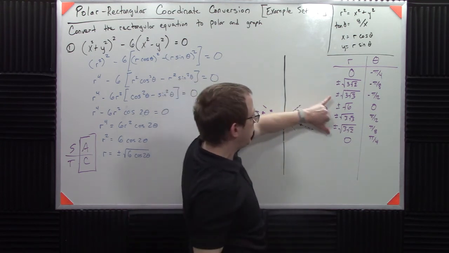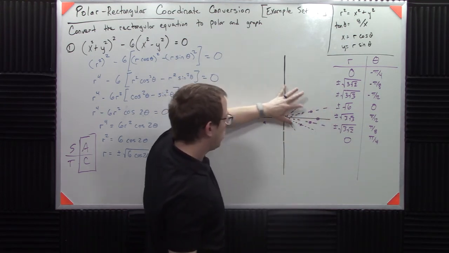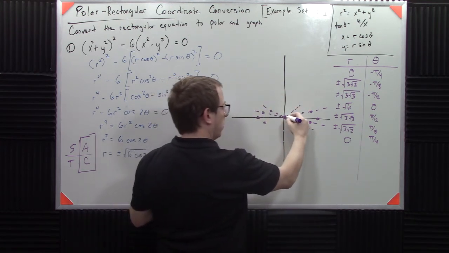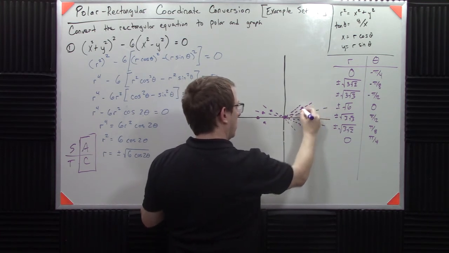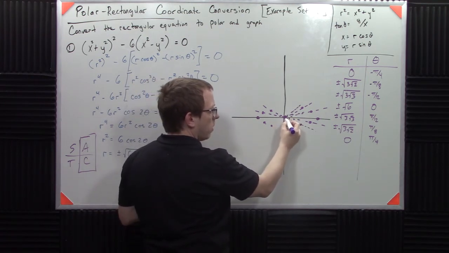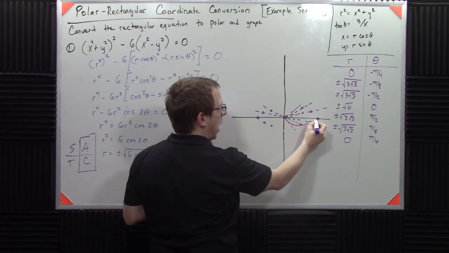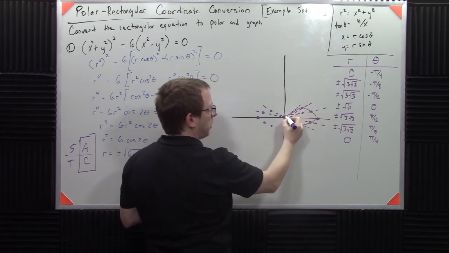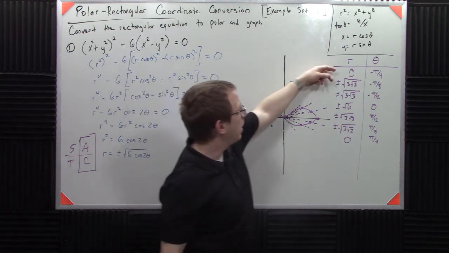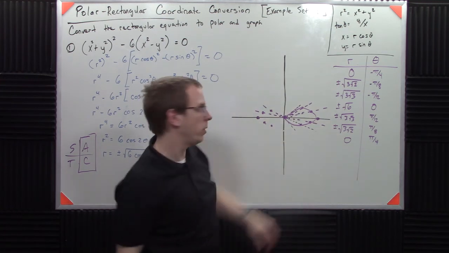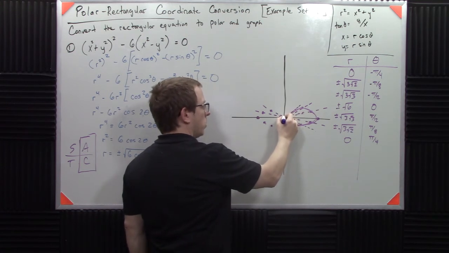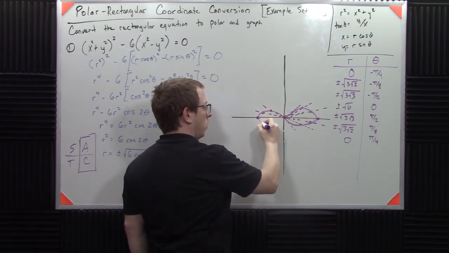since these are reflections of each other, these will be reflections of each other. So what you're going to get is something that's 0 here, then comes up, out, up, and back to 0, right? Because at negative pi over 4, you're at 0, and at positive pi over 4, you're 0. So it's going to kind of come up and out. Same thing's happening over here. It's going to be up and out.